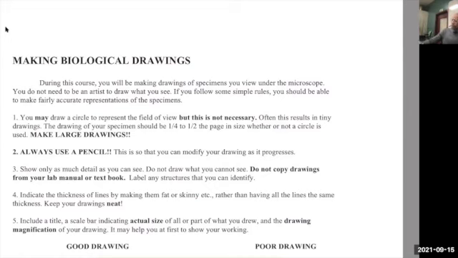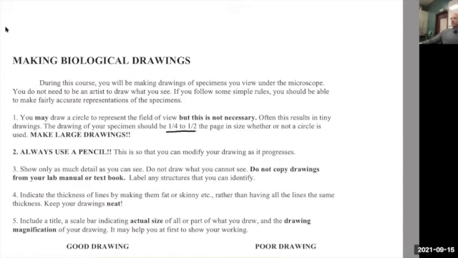Often this results in super tiny drawings, and we don't want tiny drawings. If you draw a circle, you feel bounded within the circle, so I've always discouraged people from doing circles and then drawing inside them. Your drawing should take up one quarter to one half of the page. You should feel like, wow, I'm really drawing big. We want big drawings because they allow us to be clearer and see more detail. I've made it in really big, bold print: make large drawings. Small drawings, you will lose marks.